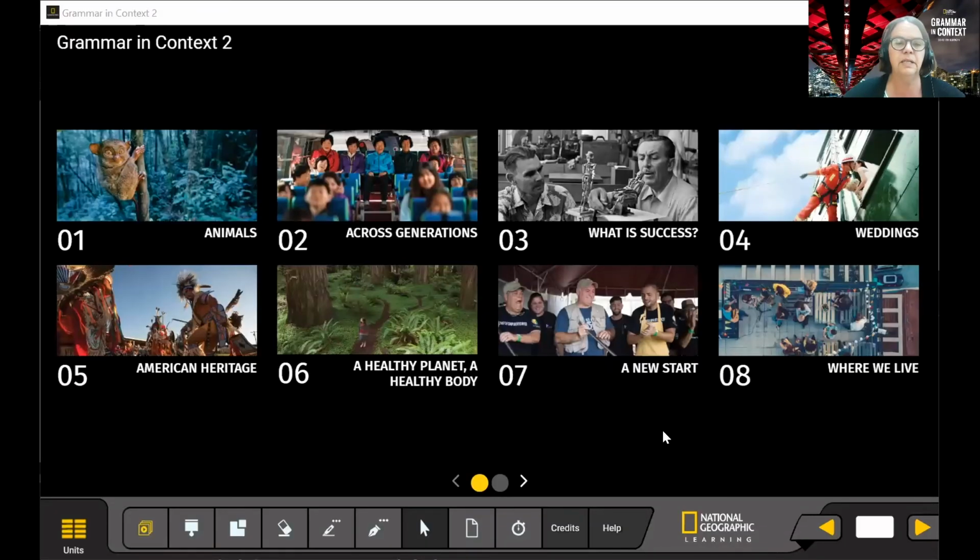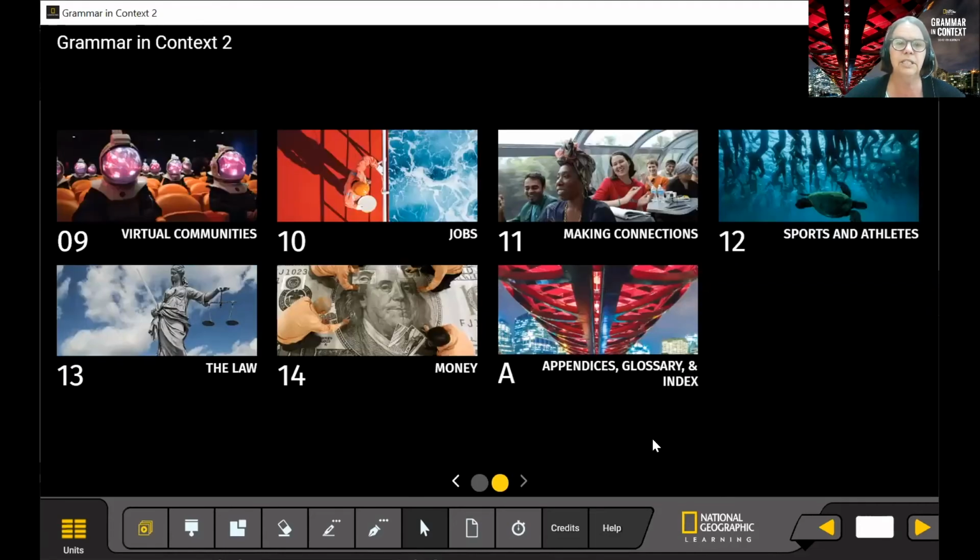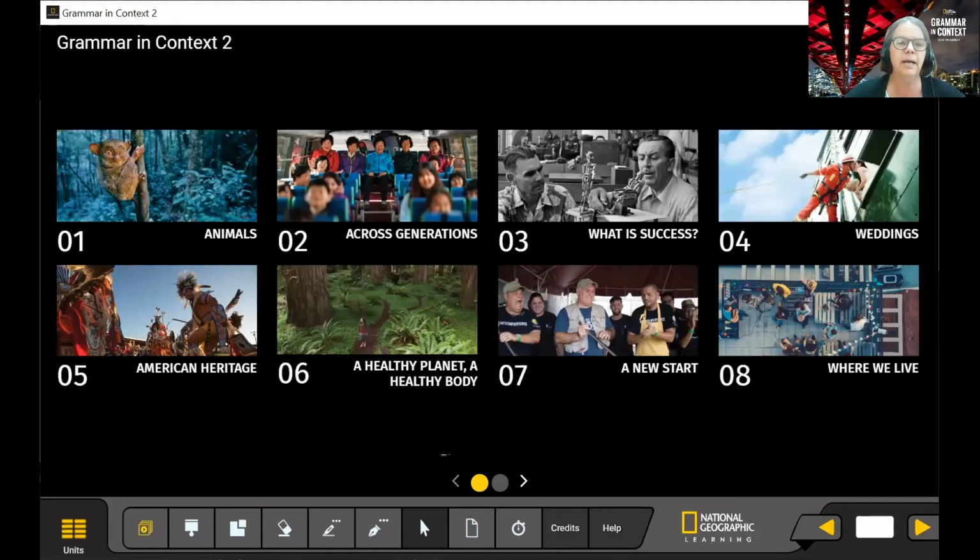Okay, so everyone, I'm hoping you can see that. I know you can. This is the classroom presentation tool. And again, you're going to see all the units are here. So in book 2, you're going to see there are 14 units. I'm going to take my cursor down here. You're going to see there are a lot of tools you can use in the classroom presentation tool. There's a timer. We're not going to go over all the features of that today, but that's there for you to use in class.